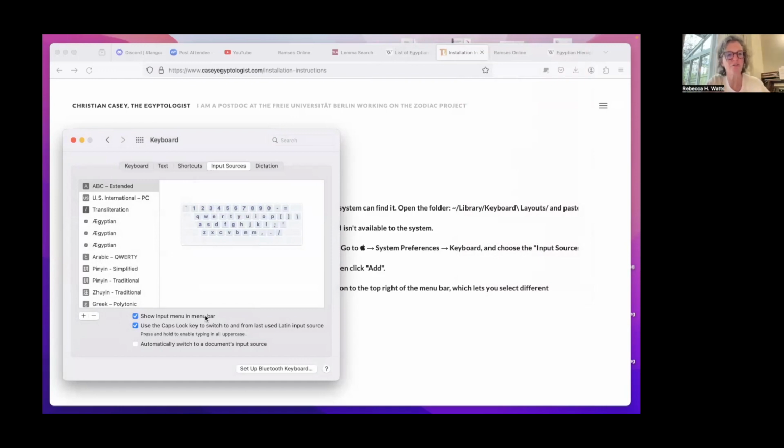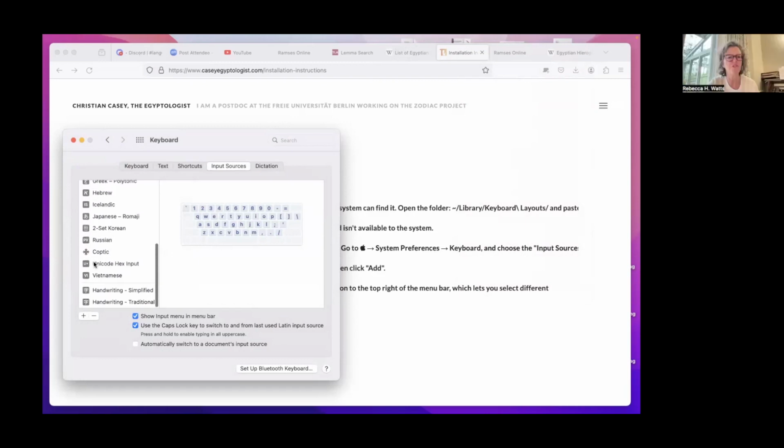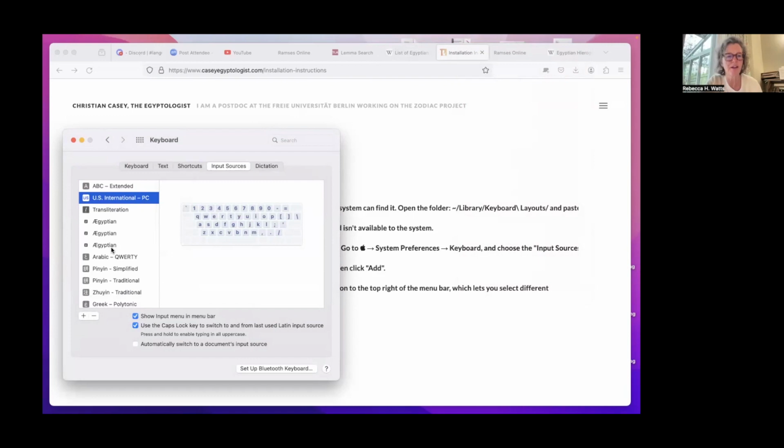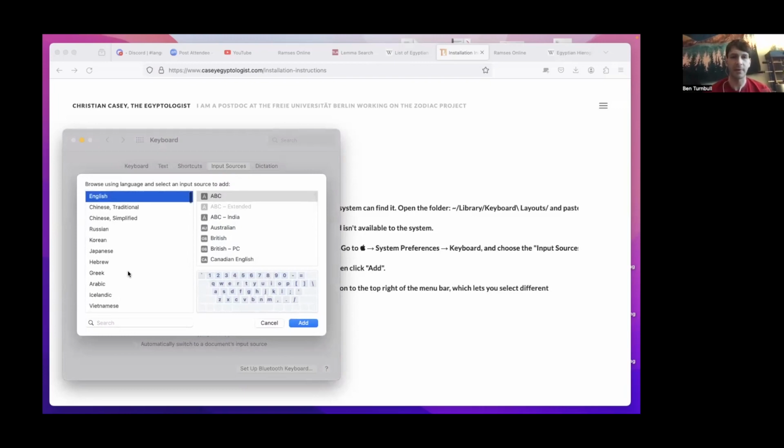Just to clarify, the things in that list, are they things that you have put in? Yes, from factory it only came with US International, and everything else I added. Oh, I see. Because mine comes with loads of things, French, German, all the rest of it. Hundreds of things, but doesn't come with that. Mine too. Interesting. Everything that's a modern language for the most part, my Mac came with all of that. But for cuneiform and for Egyptian and anything else, you have to download it somewhere.